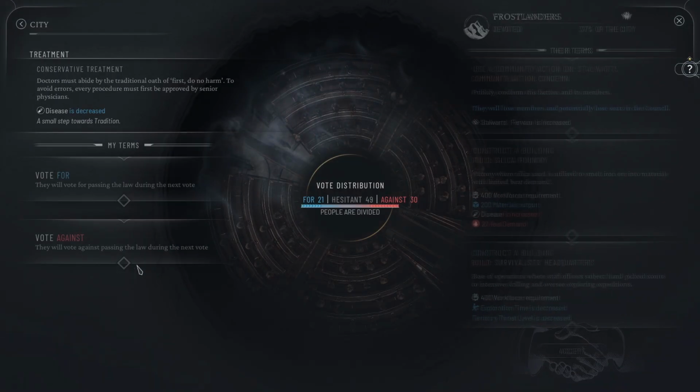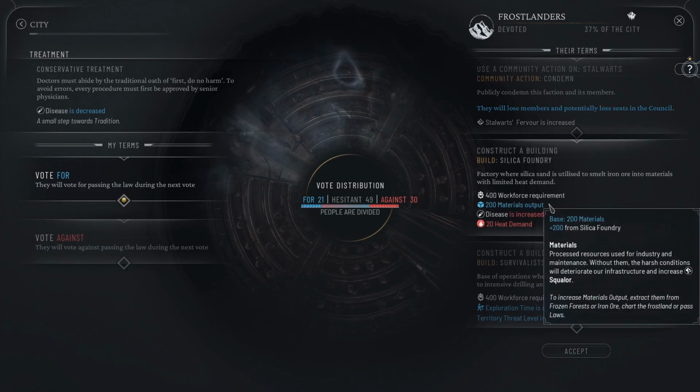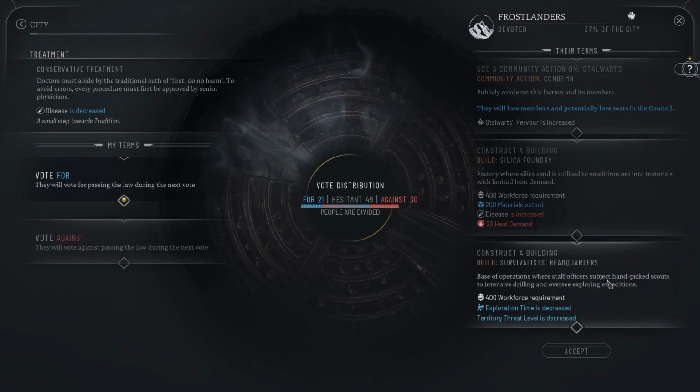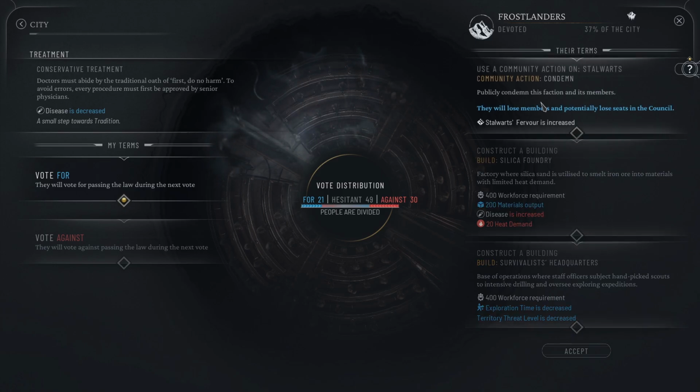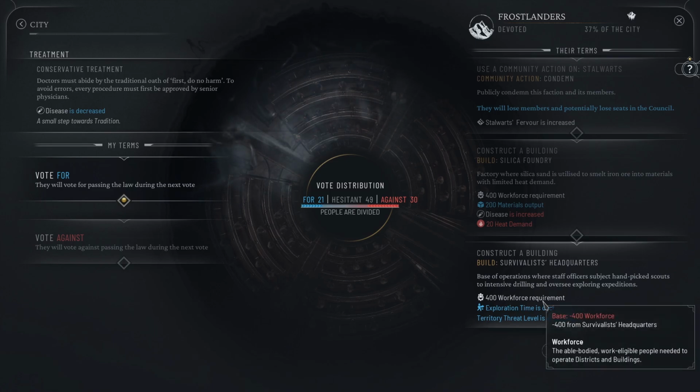So yeah, okay, let's try and have a chat with these guys. Please vote for this. Okay, construct a building, or use a community action on the Stalwarts to condemn them. No, we're not doing that because that's just going to cause problems. I don't mind building a survivalist headquarters. I mean, the workforce might be an issue. We'll try and get some more people in from out in the waste, I think.